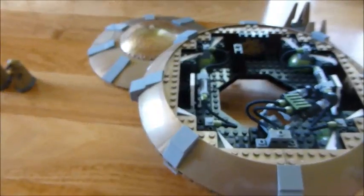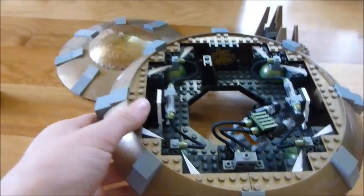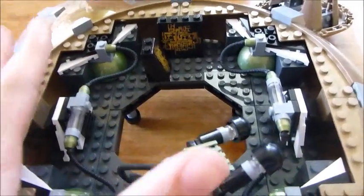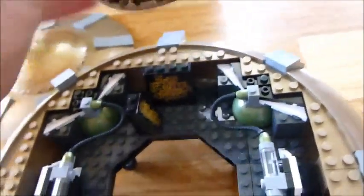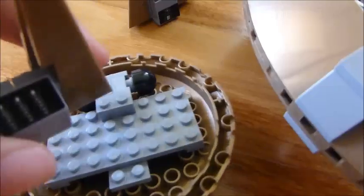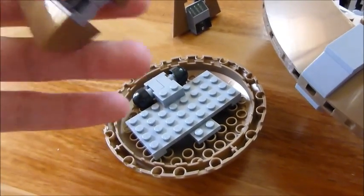Now, I think this is the same criticism I've been giving to all the character building sets so far. Despite the construction in this being a lot sturdier than it is in the TARDIS set, and I mean a lot sturdier, like the frame doesn't fall apart or anything, I still think that those legs and this bit, oh, there you go, tend to fall apart just a little bit too easily. I think it's really unfortunate that we haven't got Lego making these, because I know that their bricks are a lot stronger and hold together better than these ones.